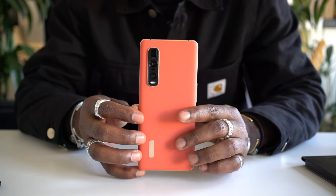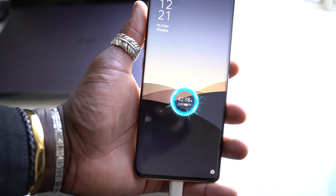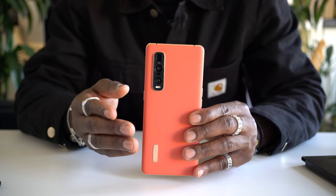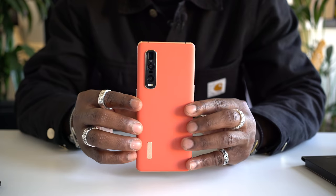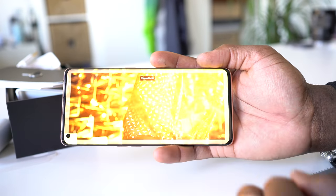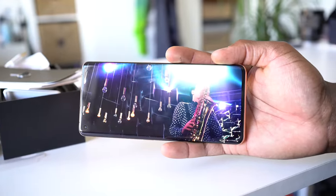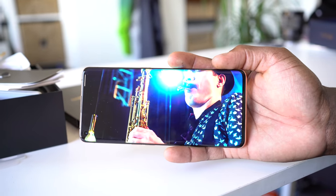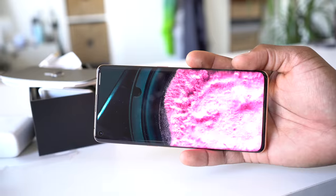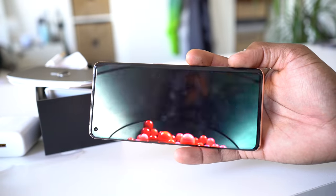While I'm setting this up, let me run through some of the specifications. This supports 65-watt SuperVOOC 2.0 fast charge. It's got the Qualcomm Snapdragon 865 mobile platform with an X55 5G modem, so you should expect really good 5G speeds when it comes to the UK properly. The display has a 120Hz refresh rate and a 240Hz touch response rate. The resolution is Quad HD Plus, with 513 PPI, and brightness up to 1200 nits — a lot of brightness for all your media consumption.